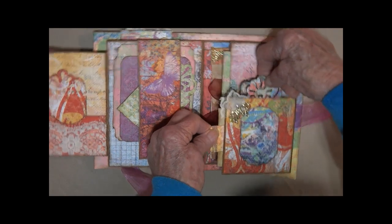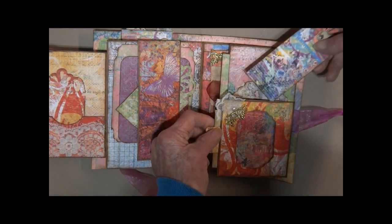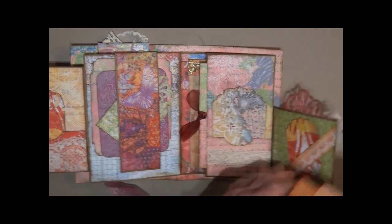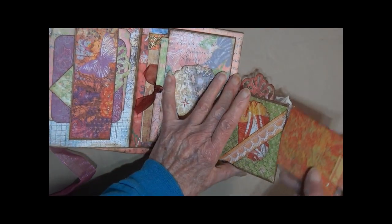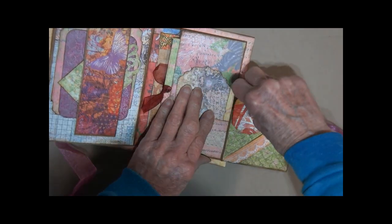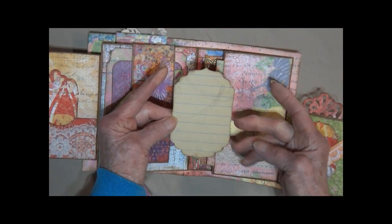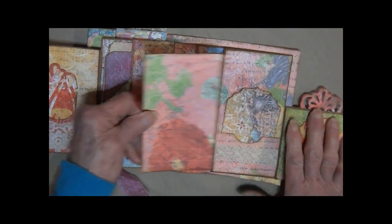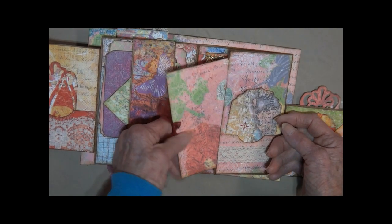It's got a pull-out from the top. You can see the picture underneath. It's double-sided so that when it flips over, you have a pretty side on the back. It's got a pull-out from the side. There's the back of the front little tab. I've got an angled band covered in lace. Here we've got a bottom pocket thumb tag. It is coffee stained on the back, with some cream colored antique lace there. It has a pull-out from the side. It's a very burgundy, bold ribbon to match the theme.